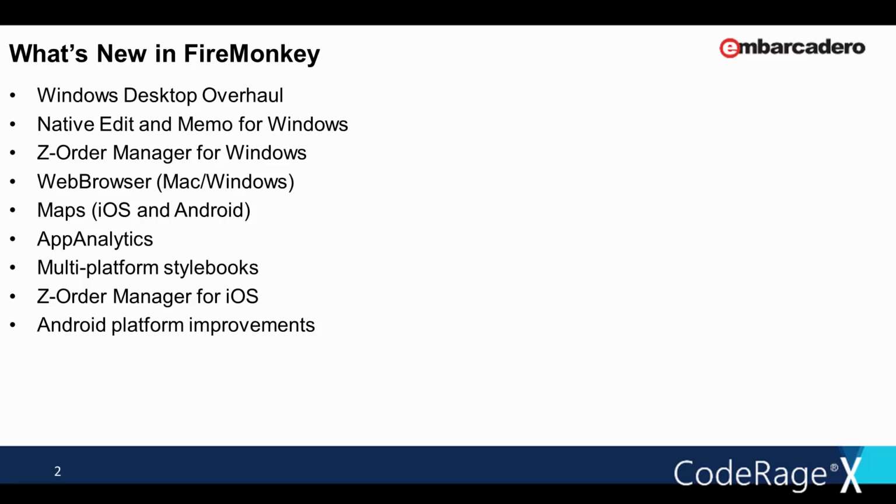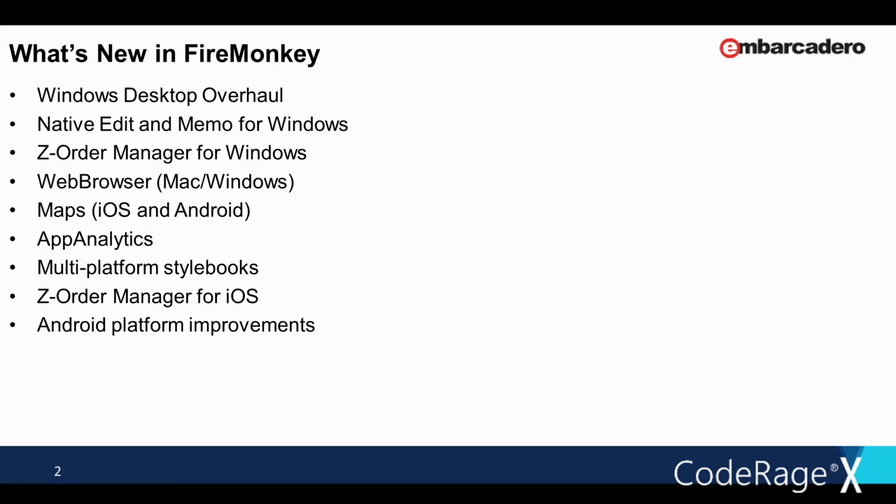Probably two of the most significant ones that maybe don't get a whole lot of attention. You see these items that say Z Order Manager. The one for iOS was introduced in XE8, and the one for Windows was introduced in RAD Studio 10 Seattle. This is a pretty important piece that enables the ability to mix our platform controls with FireMonkey-styled controls. As we started to introduce platform controls on iOS, this became more and more of an issue for customers. They wanted to do things like put buttons or labels along with web browsers or media players, and then we introduced the platform versions of edit and memo controls. The ability to mix these became more and more important.